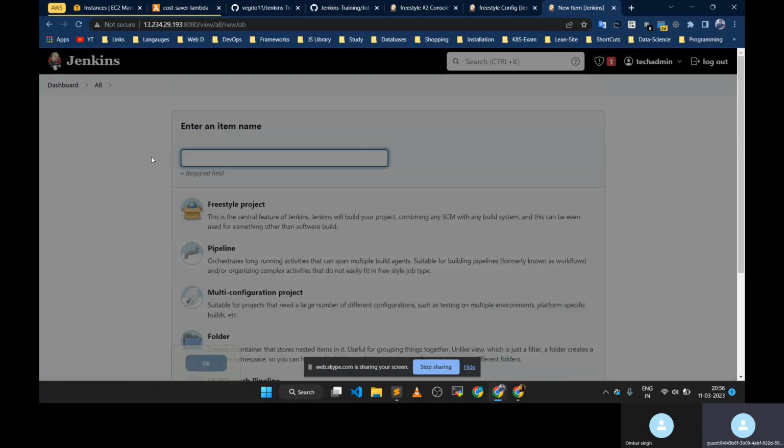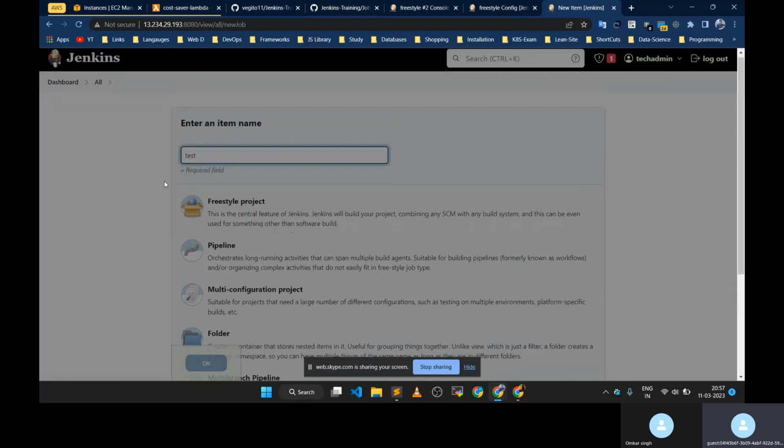So as I said, the theme was the issue. Sometimes this thing happens: if you install some plugins, it will affect your Jenkins. So I always install plugins which have good voting and which are not deprecated. That is a lesson for you.